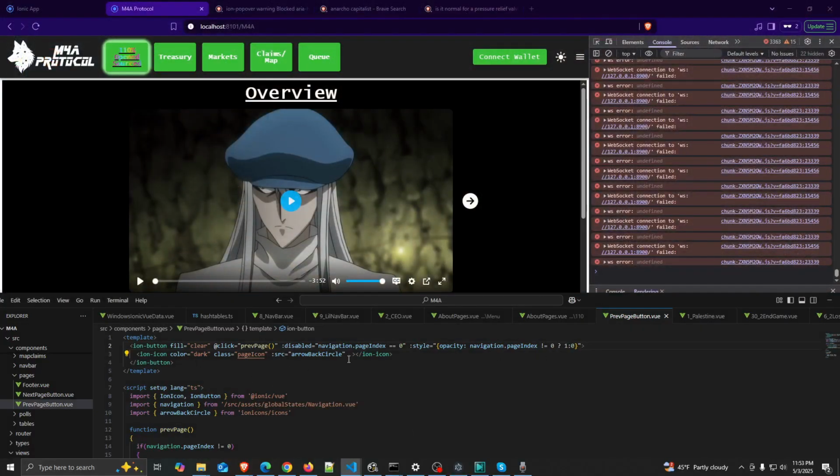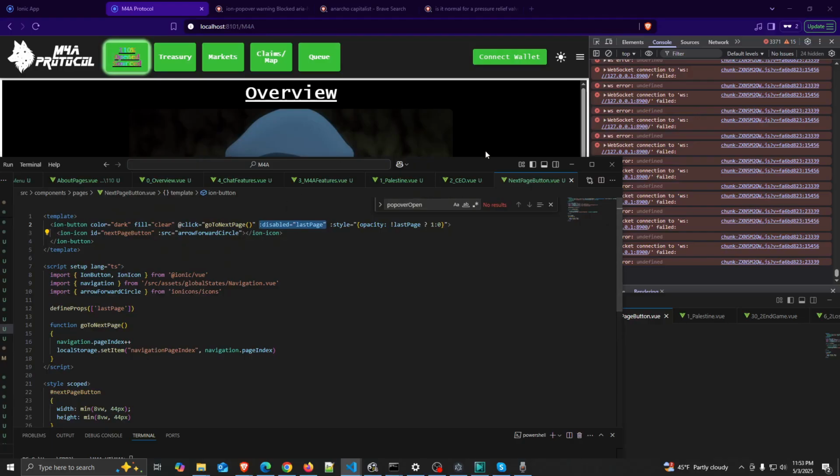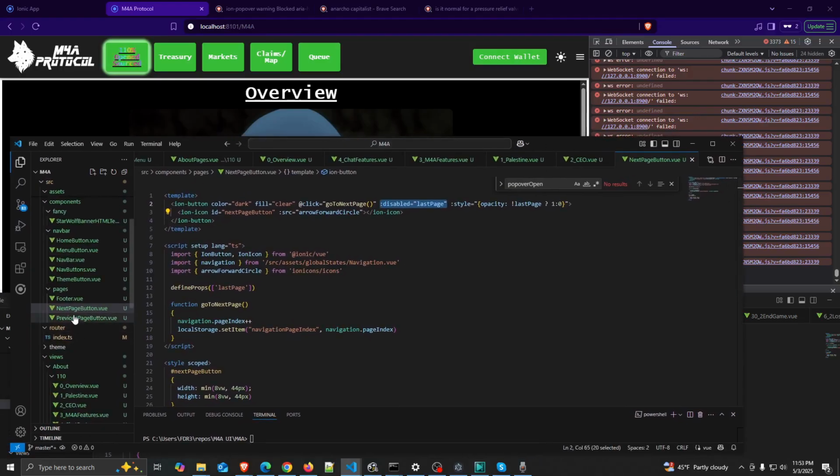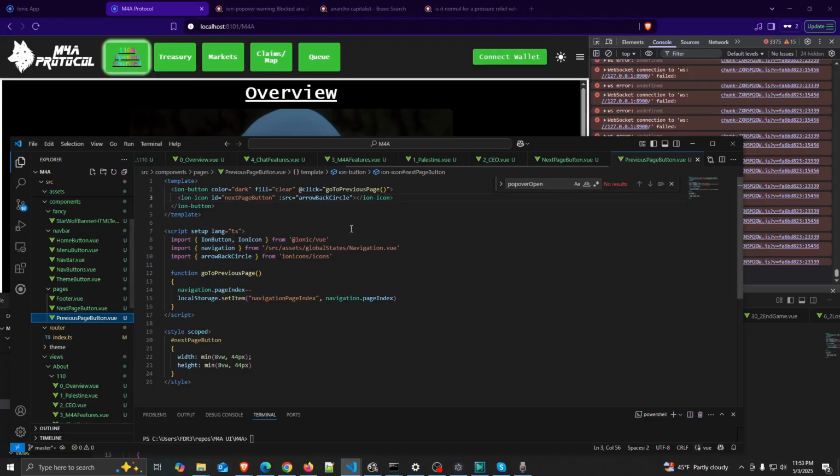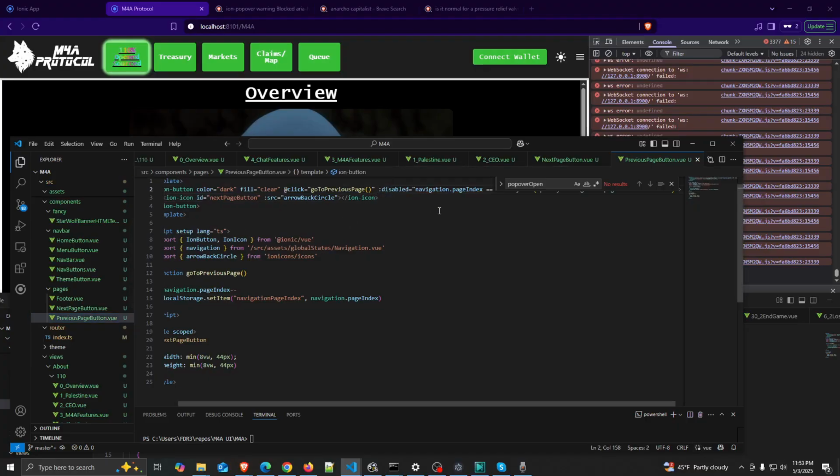Since we just worked it and explained it, I don't see any reason that we can't just copy it, although I don't know if that's named the same. So let's just copy this and put it on our previous button. And I think our last button is good already.